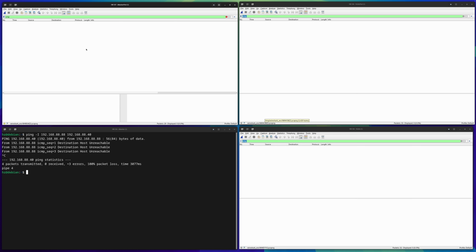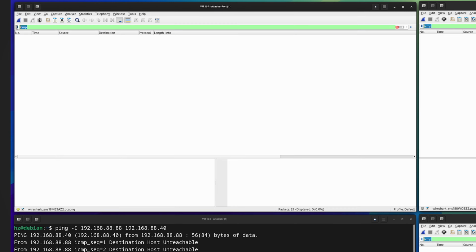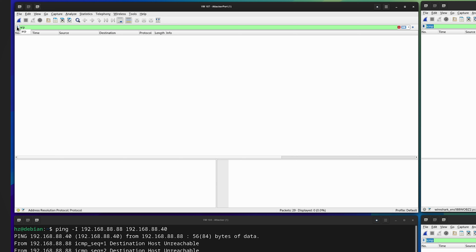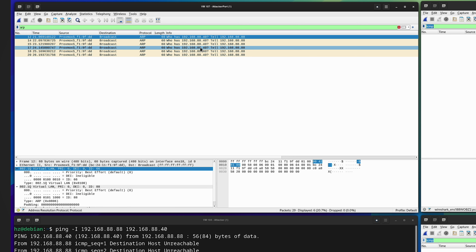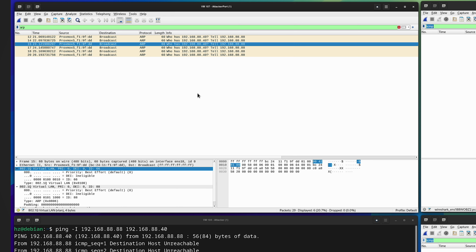Because in the attacker part, we don't have ICMP packet, which means the attacker Linux machine didn't even send out the ICMP packet. So the only possible cause for that is the Linux machine didn't know the MAC address for the destination machine. So why the attacker machine didn't know the MAC address? To understand that, we need to check the ARP packets instead of ICMP. So let me change the filtering to ARP in the first Wireshark. This attacker machine did ask around to see who has the IP address for the victim machine, right? So let me check a random one of them.